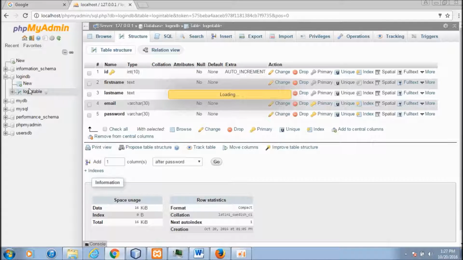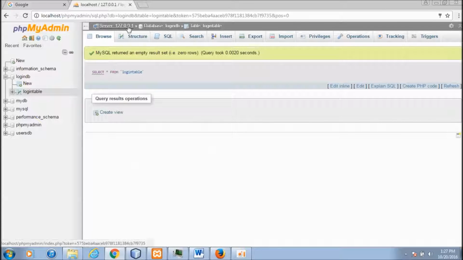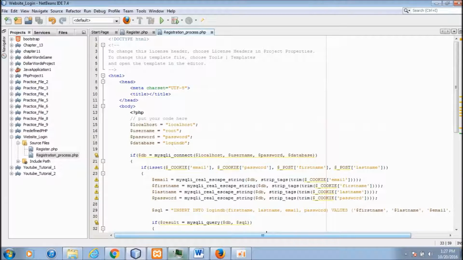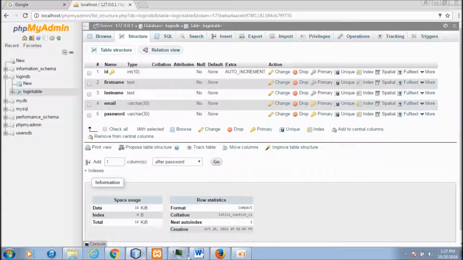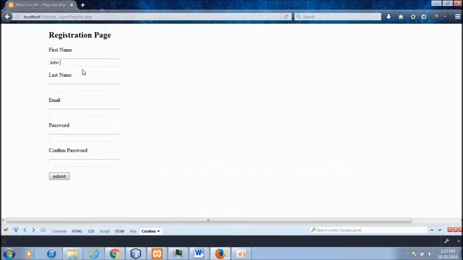The login table is empty. So we're going to add information just using this form. It should save John Doe, 1 2 3 4 5.